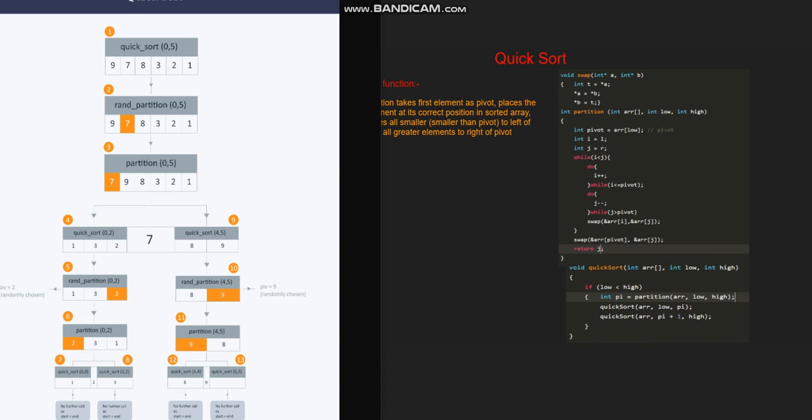Each time it gets called, after execution of this, it gets called again here with quicksort of 0 0 and quicksort of 2 2. This means it has reached the base case, that is low equal to high, so we do not return anything.